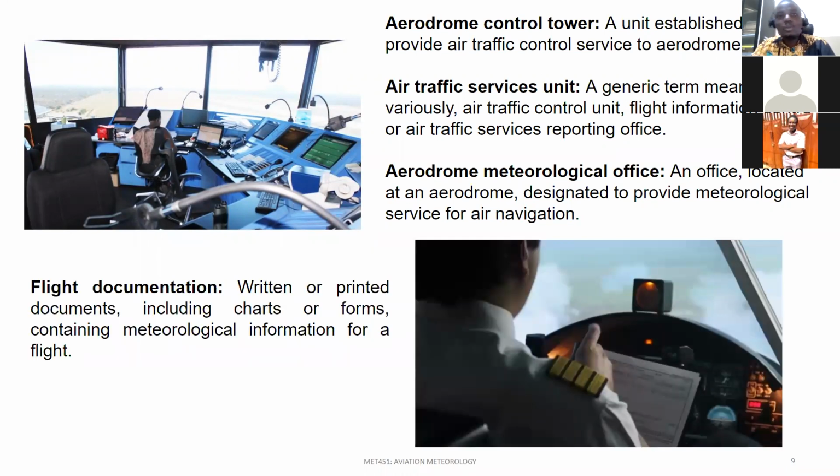And then we also have what we call the flight documentation. Now, this is necessary because this has to do with everything that's written or printed. These are documents in the form of charts and other writings that are issued to the pilots ahead of their travel. Now, the key thing is that it doesn't get to the pilots directly from the Met officer.